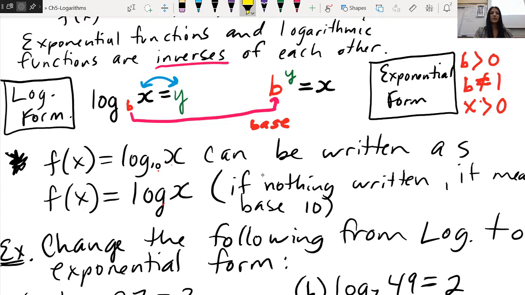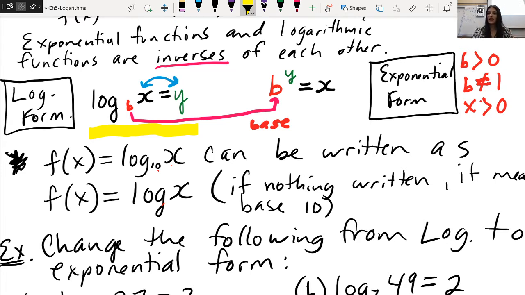Before we get to that, let's review a little bit. If we're looking at this part, log b of x equals y. Remember what I taught you yesterday, the tiny little b at the bottom of the logarithm, the base of the logarithm, is also the base of the exponential form. And then the x and the y, we just swap them. So before b was with x, notice here now it's with y. And then the x is the one that ends up isolated on its own off to the side. Good? That's just review from yesterday.